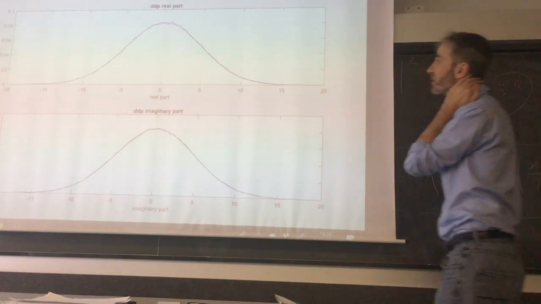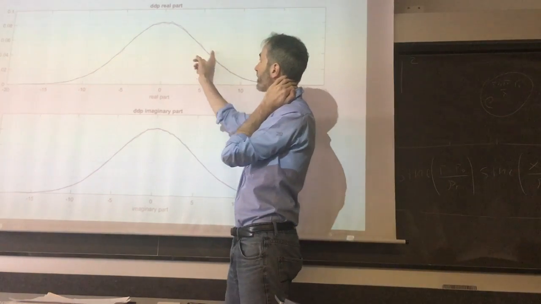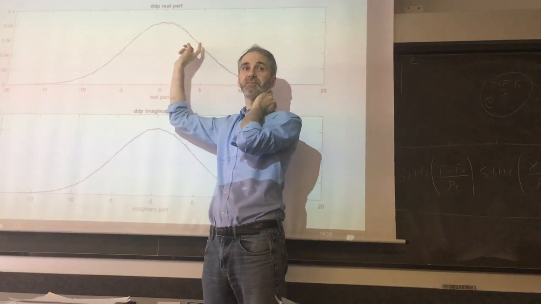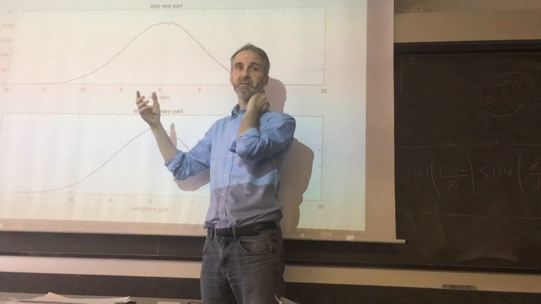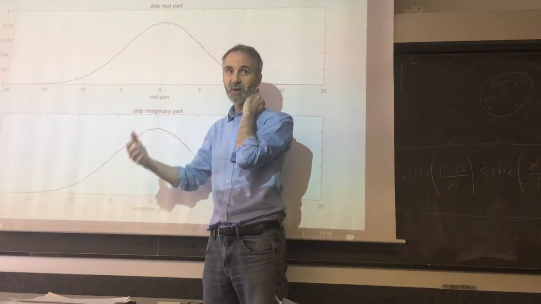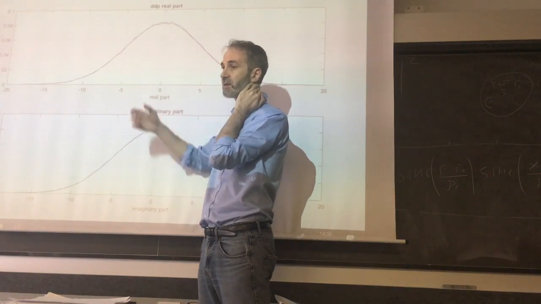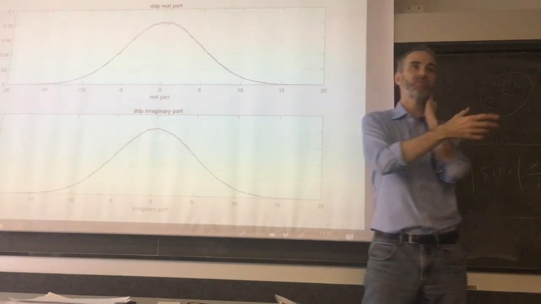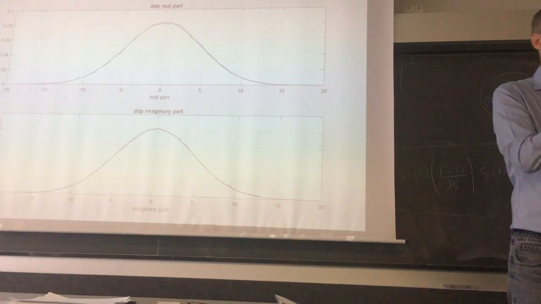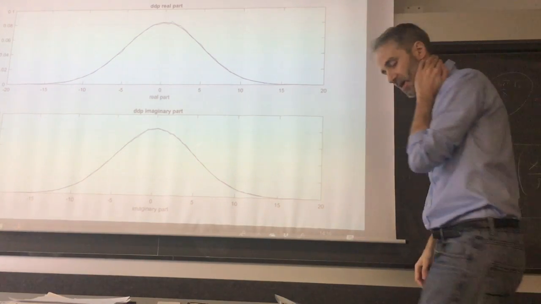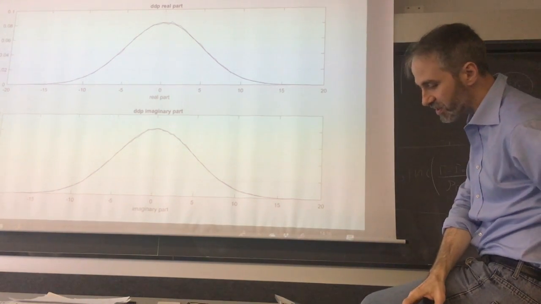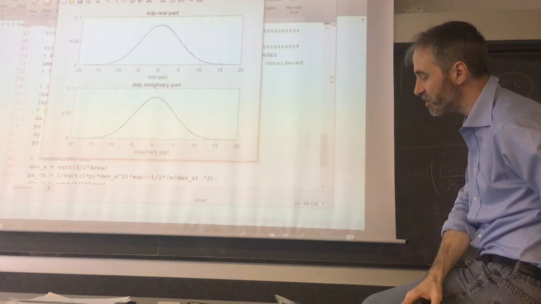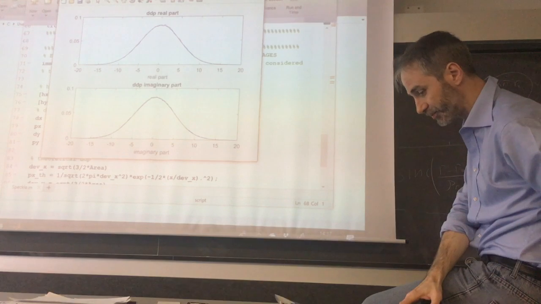In black there is my theoretical derivation, so this is a Gaussian function with a zero mean and whose variance is given by the variance of A multiplied by the energy of the filters. And so you see that even if the targets are constant in amplitude, the statistics of the single pixel is Gaussian.